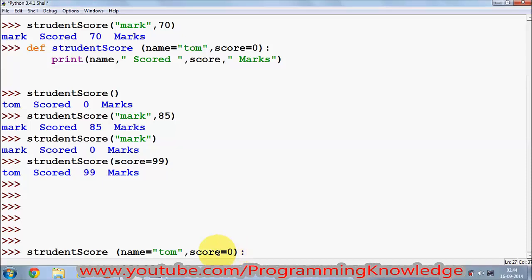For example, the student has scored marks in language, marks in programming, marks in maths, or marks in some other subject, and you want to pass the parameters, but you don't know the number of subjects the student is taking.